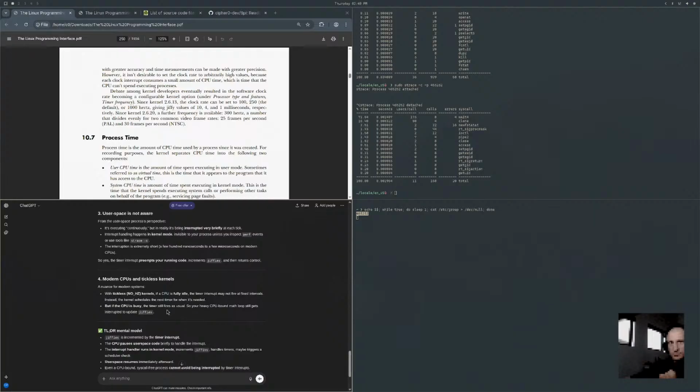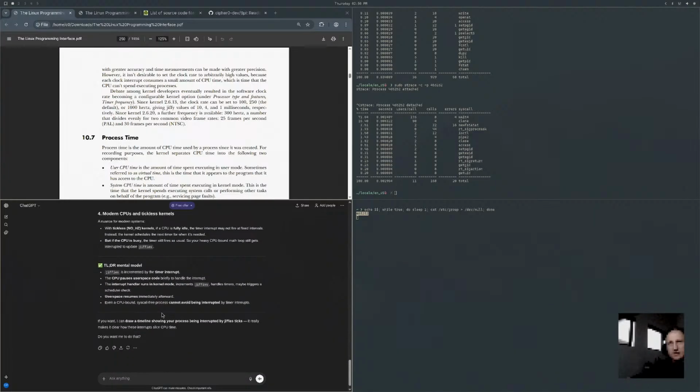Instead, the kernel schedules the timer for when it's needed. But if the CPU is busy, the timer still fires as usual. So your heavy CPU-bound math loop still gets interrupted to update jiffies. TLDR mental model: jiffies is incremented by timer interrupt.